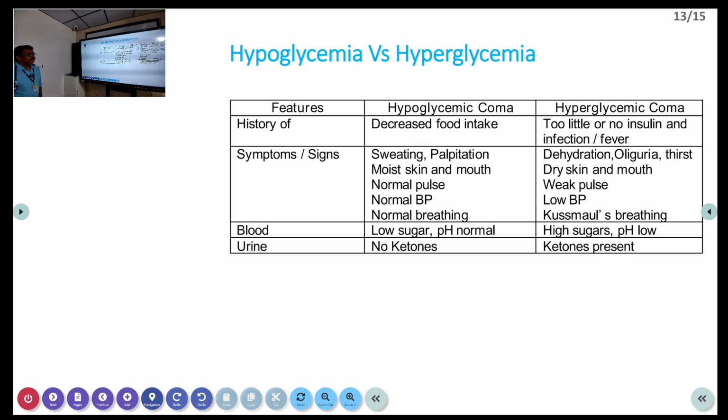Now, we should remember the differences between hypoglycemia and hyperglycemia. I'm not going into all the differentiating features because these are basics. One of the important differentiating features we should know in the emergency room is pH. If the patient has normal hypoglycemia, because of insulin or something, there is nothing that changes in pH. But if the patient is having hyperglycemia and diabetic ketoacidosis, they can have all features of ketoacidosis, that is acidosis. The patient can have Kussmaul's breathing, and can have low pH, that is acidosis. Ketones can be present in urine. So all these things are there.